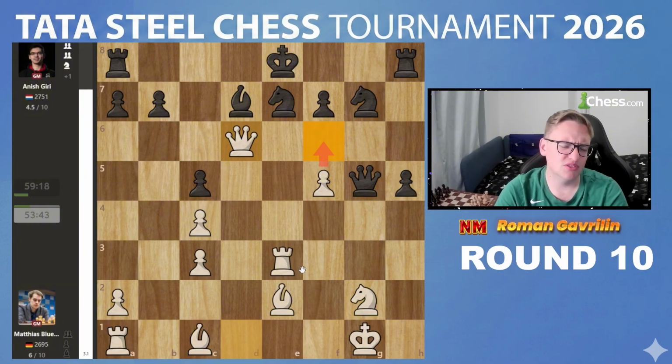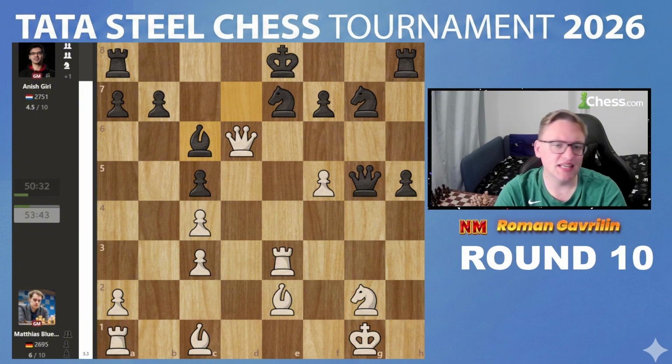I'm not sure. There are just a lot of discovery attacks, like rook e5, and then I think primarily rook e5 actually, just because you threaten the queen. Queen cannot go to h4 or f6 because queen blocks, knight blocks, and you're kind of exposed. Maybe rook e4 is easier. But yeah, it's a tough position.